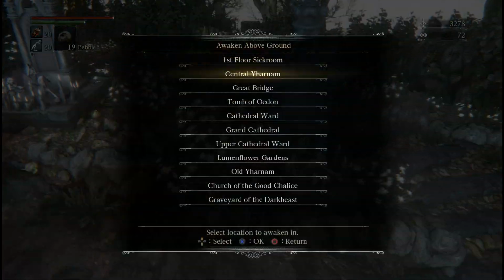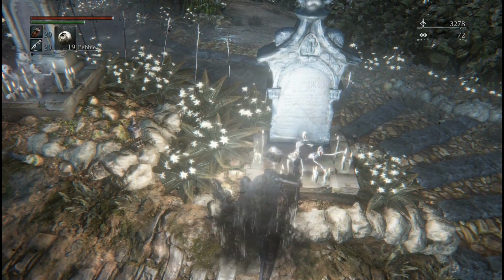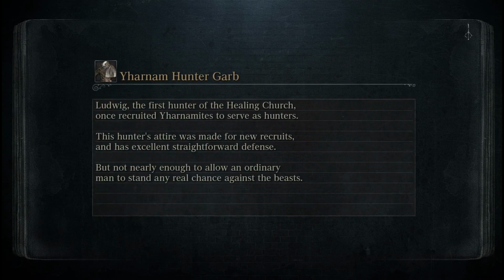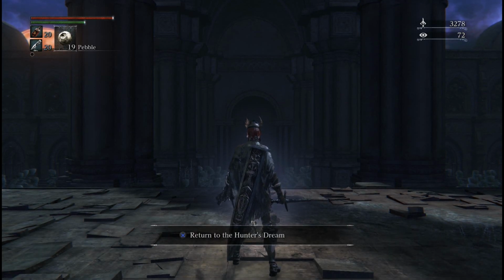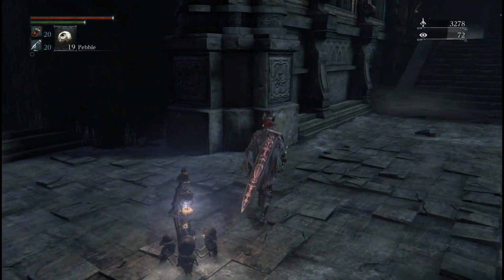In fact, while we're heading back to the Upper Cathedral Ward, the Lumen Flower Gardens, let's see if I can rush and Google what that does. Cosmos, Cosmic Eye Watcher badge. Oh, poison knives in the shop. Nice. But yeah, there are some new things. Twin Bloodstone Shards, Beast Blood Pellets, Sedatives, Blue Elixir, and the Rosemanus. I was right about the Sacred Mist weapon. But the big one is poison knives are in the shop now.